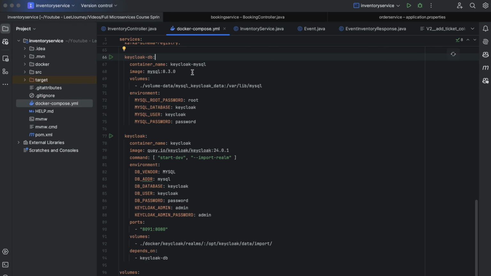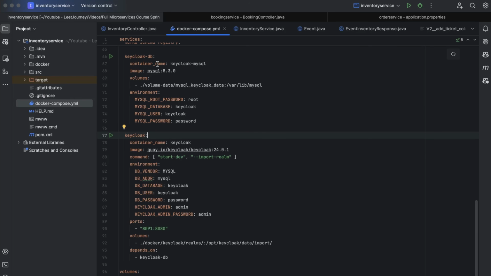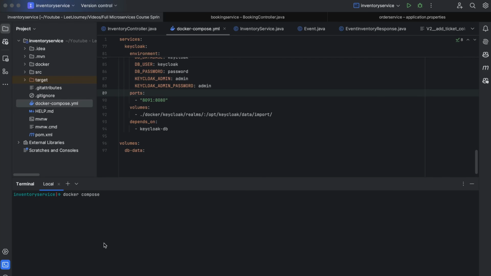The first one is a database. It's again a MySQL DB. We have defined the database name, root, and password. And then we need to define the actual Keycloak service, which depends on this database. There are a few things we have defined, such as environment variables. We have a Keycloak admin username and a password. We will need these 2 later. And you need to define a port. So I've chosen 8091 as 8090 is the one running API gateway, and the next one will be the one for Keycloak. And once we have this, let's run docker compose up -d.